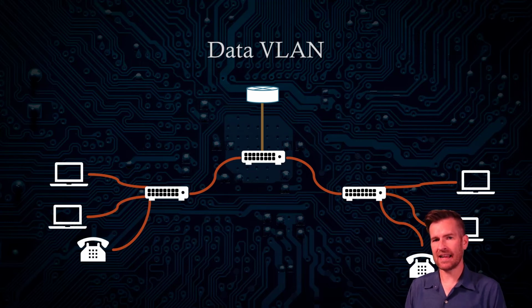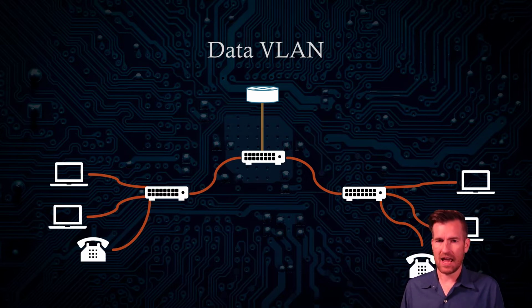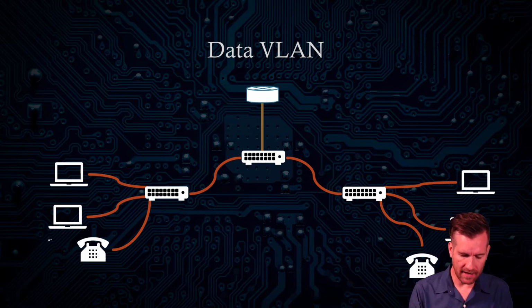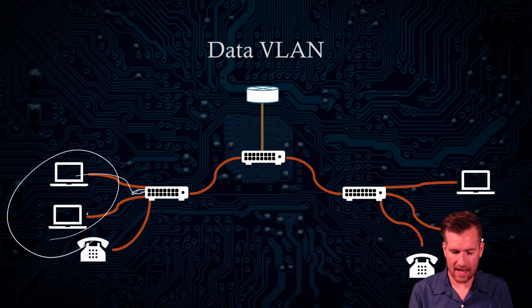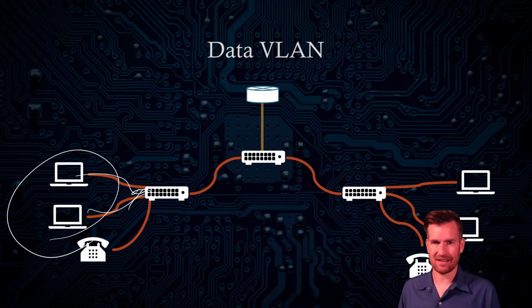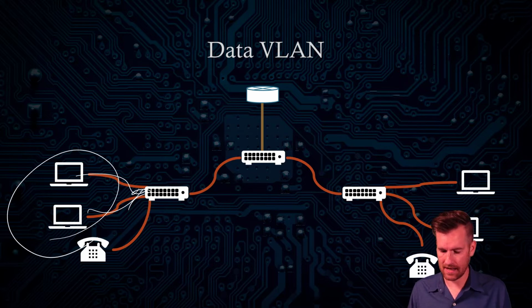These are the VLANs, and I say plural, VLANs plural, because you can have lots of different, and you probably will have lots of different VLANs. And so you have data VLANs, which is what your devices that are actually communicating across this network use. It's for the end devices. Essentially, the access ports on your device are going to be set up as the data VLANs on your port.